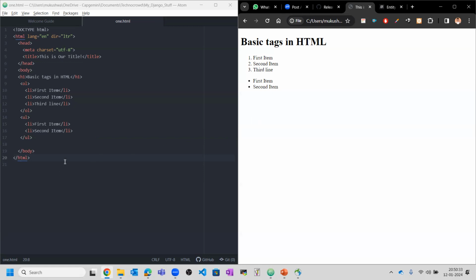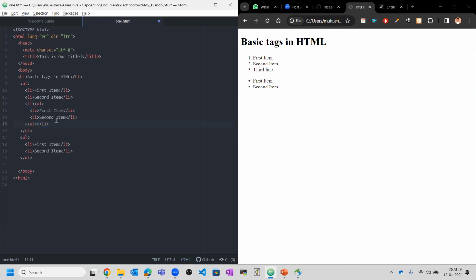Okay. One more thing we can do, in an ordered list we can make an unordered list. So I just want to copy this and put this unordered list in this, or between this list type.